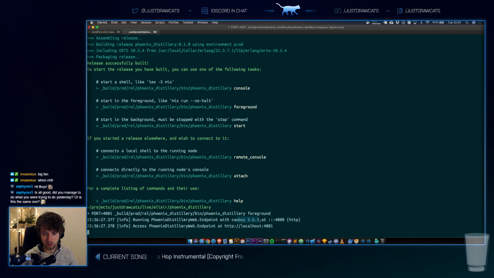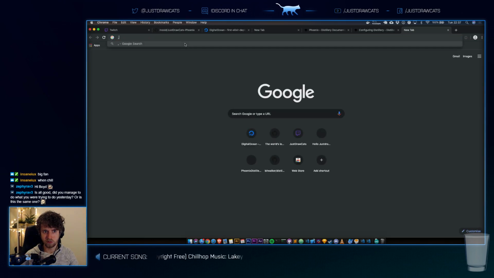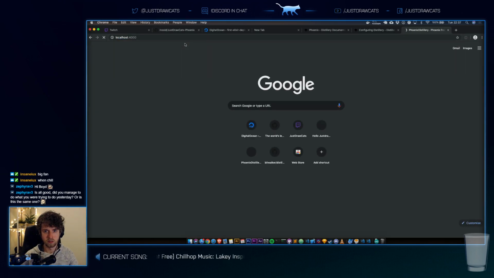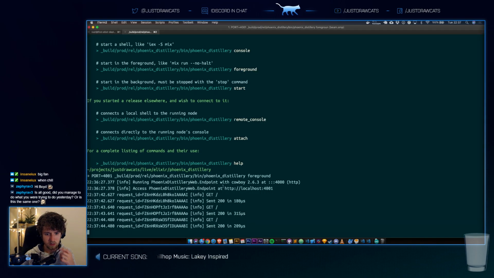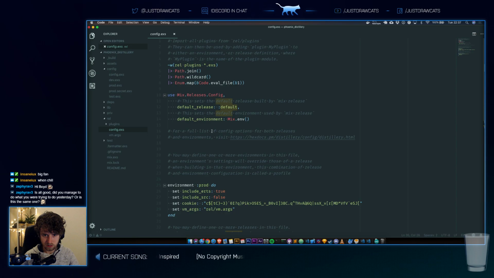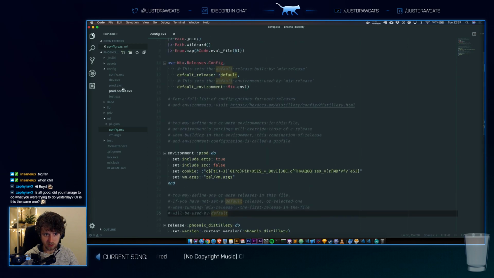So Cowboy running Phoenix Distillery web endpoint on this one, 4000. Is it on 4000? It is on 4000. What? Access endpoint at 4001. What? What is going on?